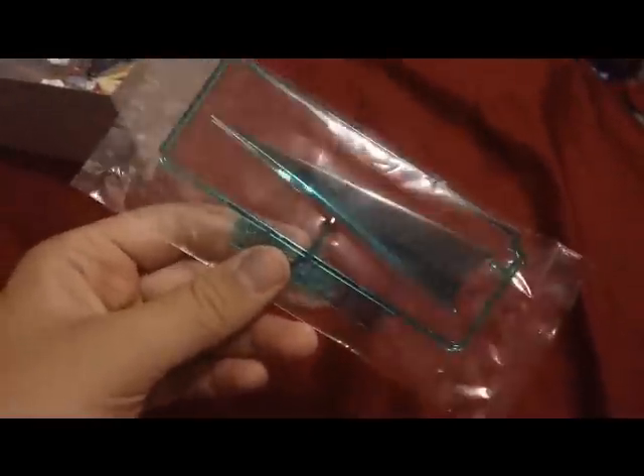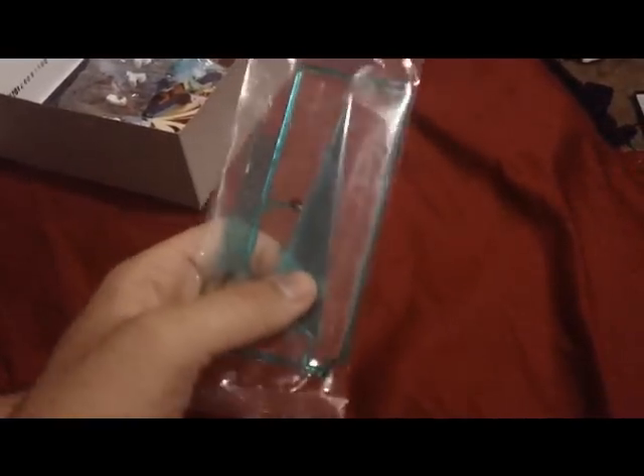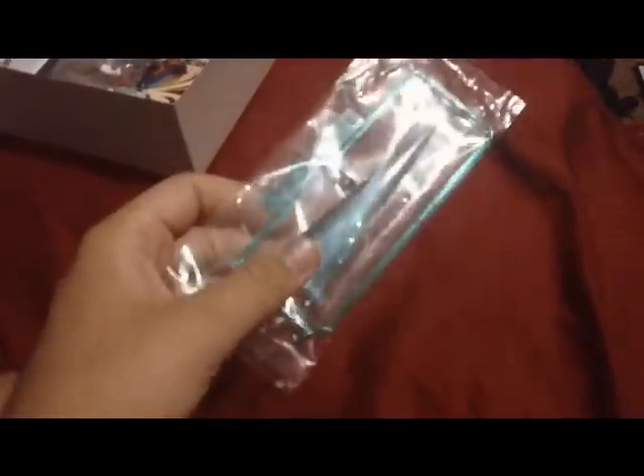Next we have one of the most impressive beam effect parts I have seen in my experience of building models. I saw this in pictures and thought it was going to be a flimsy, crappy effect part and I wouldn't be impressed with it. But I tell you what, this thing is solid — it is thick, nicely shaped, and grooved. It's thin in the corners and sharp, and then it comes out just a little bit — subtle enough to make it look really, really nice. Thick and sturdy. I'm genuinely impressed by it; it's really nice quality.